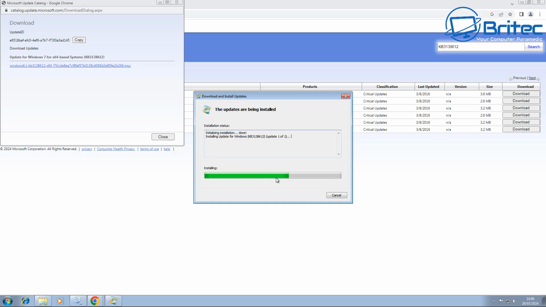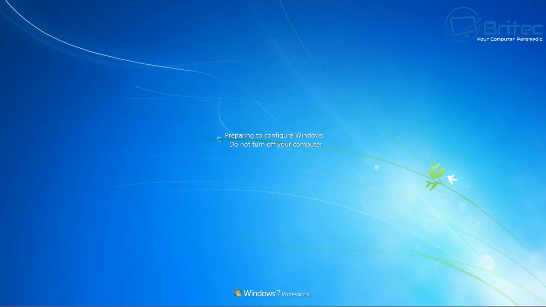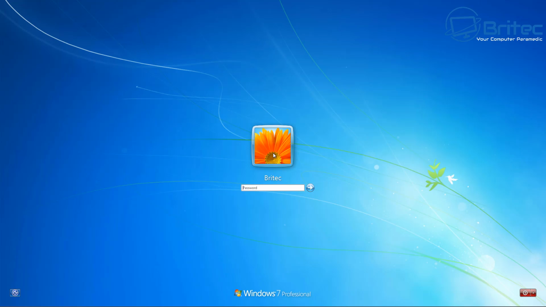But it's important that you go and get all of the latest updates from your motherboard manufacturer's website and download those. As long as they are compatible with Windows 7, that's what you need to download and get installed on the computer. Once that's all done, you should then be able to continue with your Windows updates. So I'm going to go ahead and get those files downloaded and installed on the system.